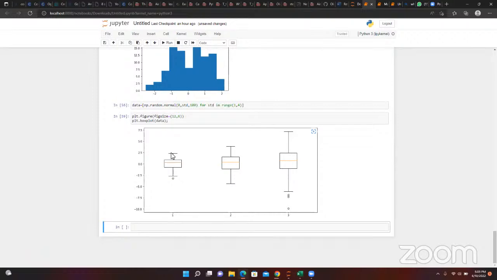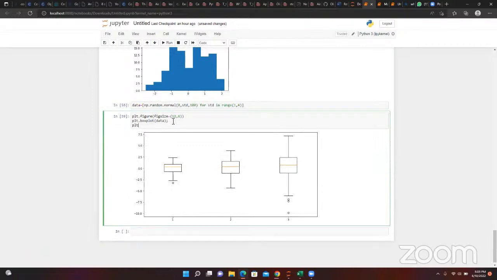Okay, and we can also set the axis title for this. Let's say plt.xlabel. You put your x label in quotes. Let's say the x label is category. You can give it any name you want.